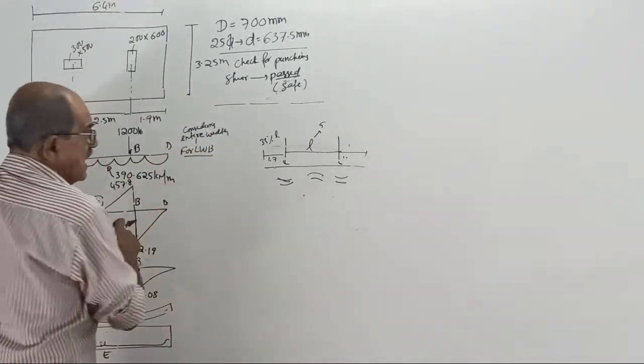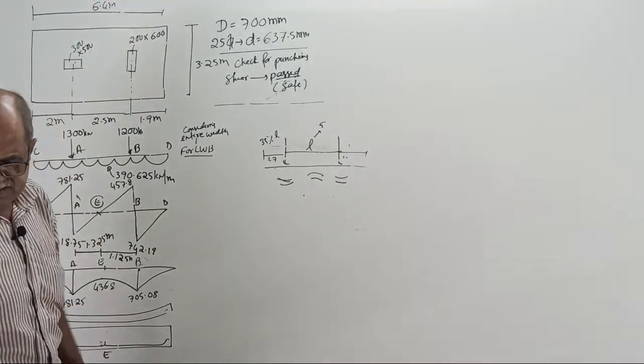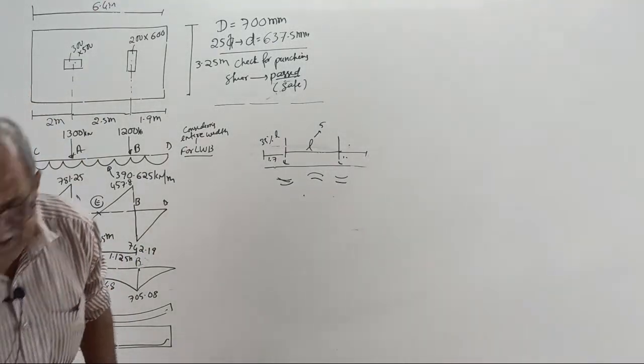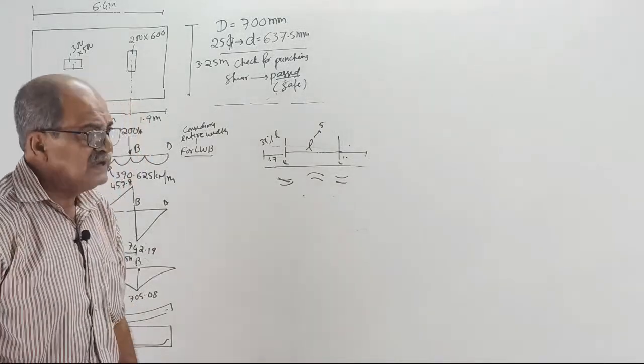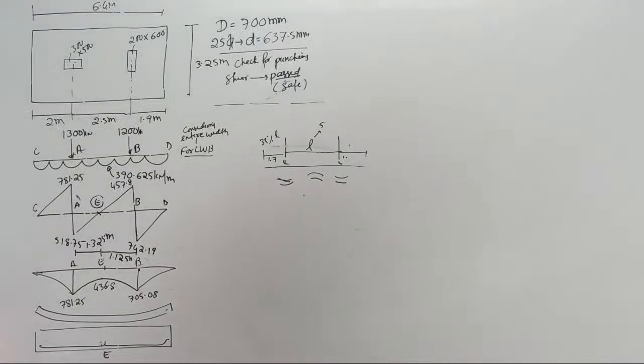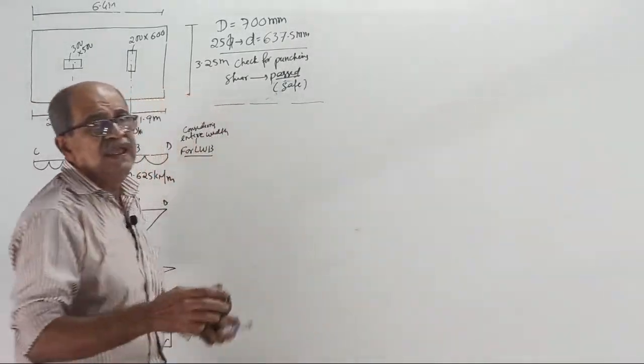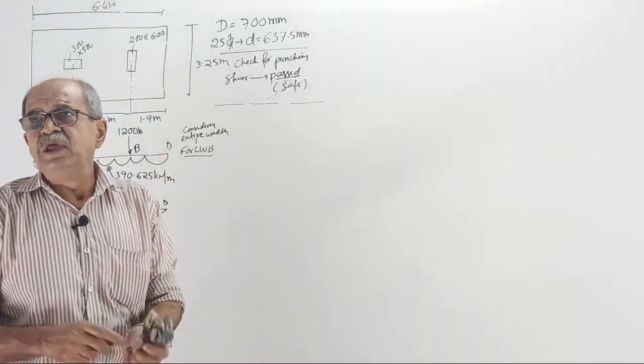That is this example. All this I told you, the bending moment diagram etc. I wrote only for reference purpose, not for explaining. Everything is over. There is nothing to explain here now. Just the closing part of the combined footing here in YouTube today.